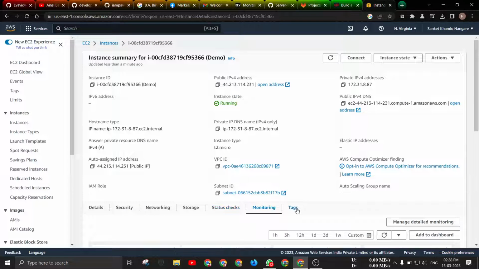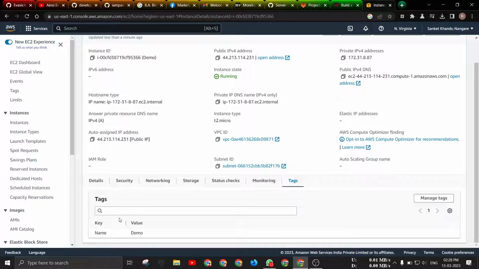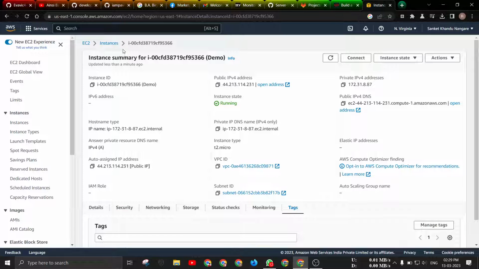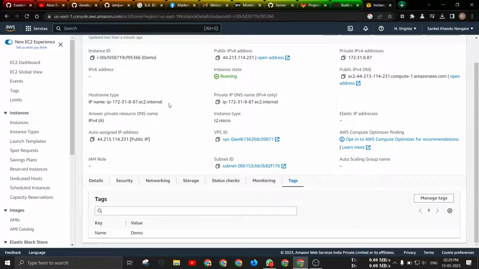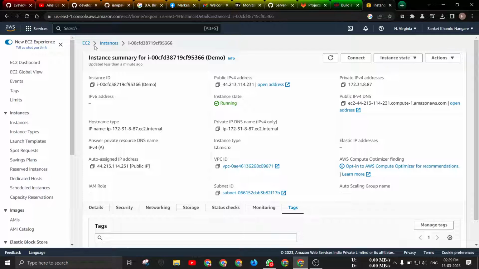And for the tags, this is the main thing. If you are running an application and there are hundreds of instances running, but we want only specific instances, we can give those instances a tag. Then if our other services need those instances, we can give this specific tag name, and from this tag name we can assign the instances. So it will be easy. The instances which we want for the services will be allocated, not all 100 of them.